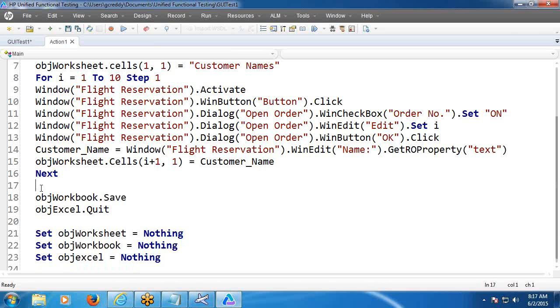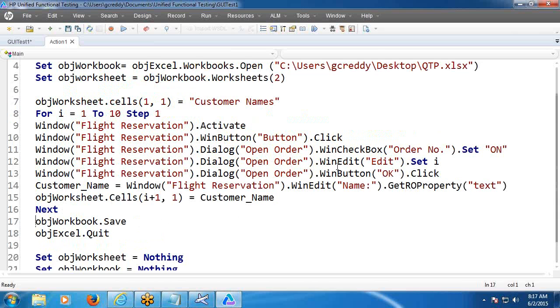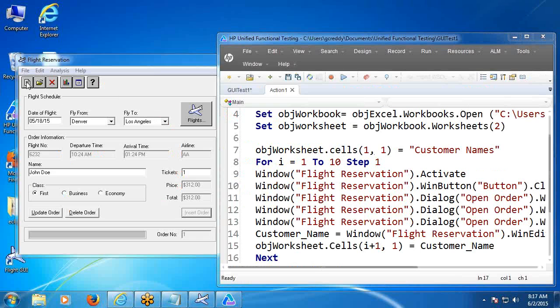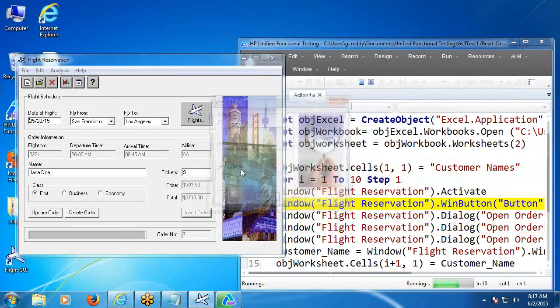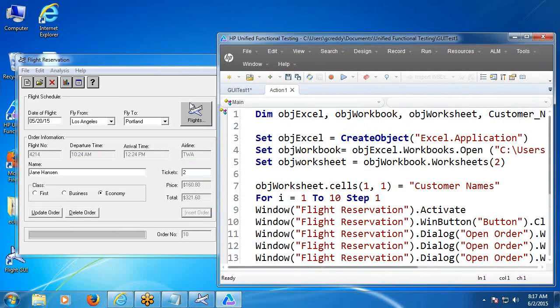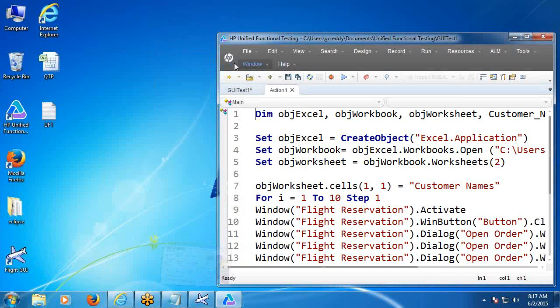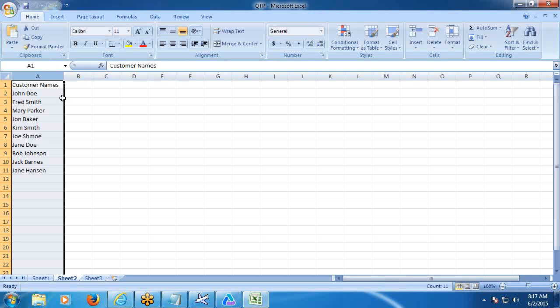Next, workbook save quit. Put base state, run the script, over. Open the file, observe.